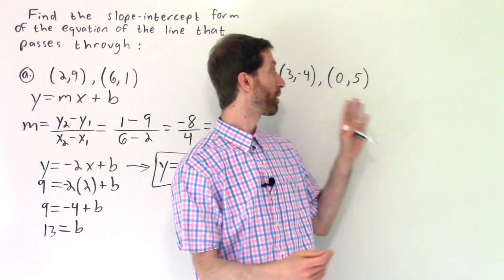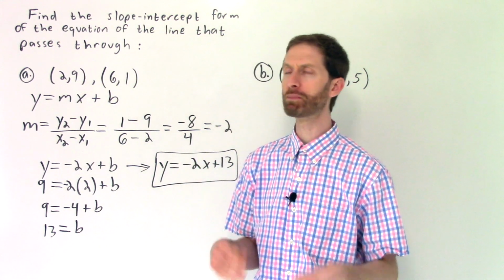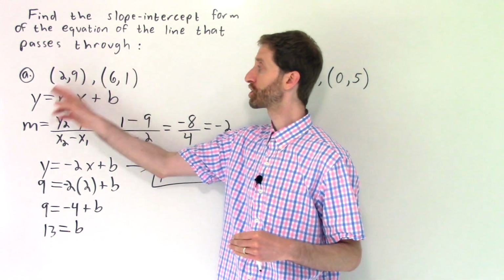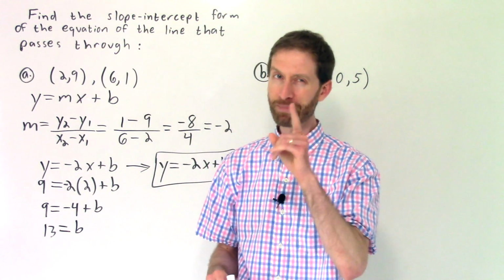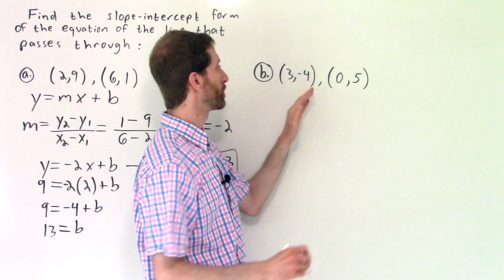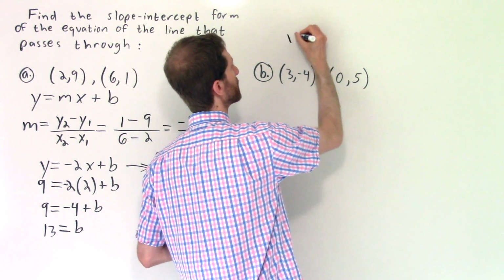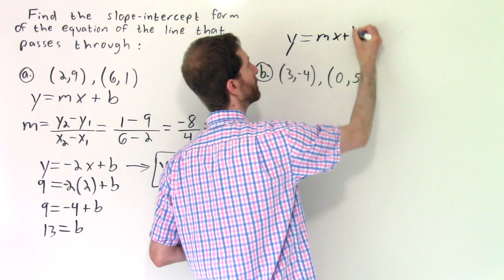I've put a second problem right behind me that I'm now going to go over. It's got a little bit of a different feel to it, but it's very similar in scope to what we just went over. So if you're rocking on this, then you're in good shape. But I'd encourage you to check this one out. Okay, so same instructions. We want y equals mx plus b. That's our goal, right? So y equals mx plus b.